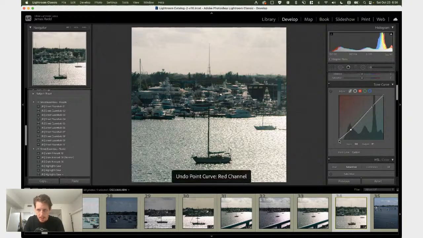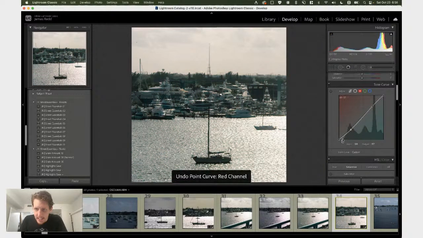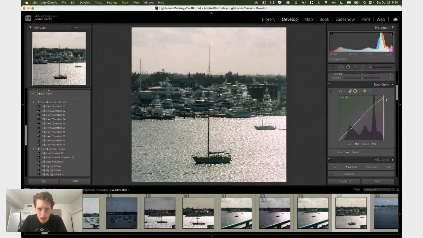Oh, baby, that's not what we want. How about that, guys? Okay. No, I don't think so. I wonder if I push this, see that gets red really quick. Really quick. I kind of like crushing the highlights a little bit right there. Pinkifying. That's cool.